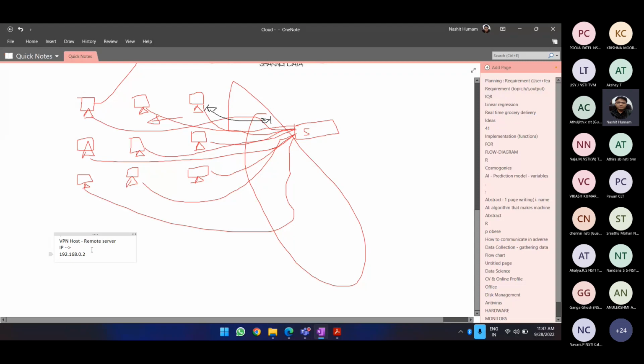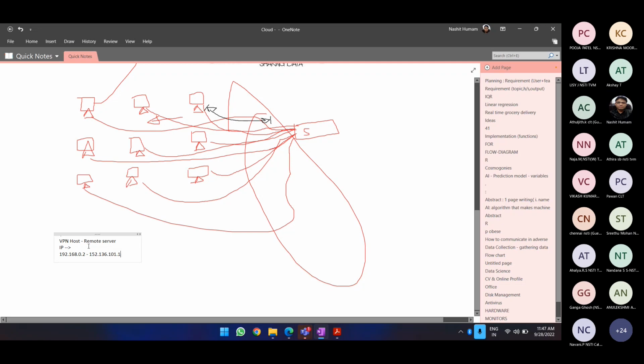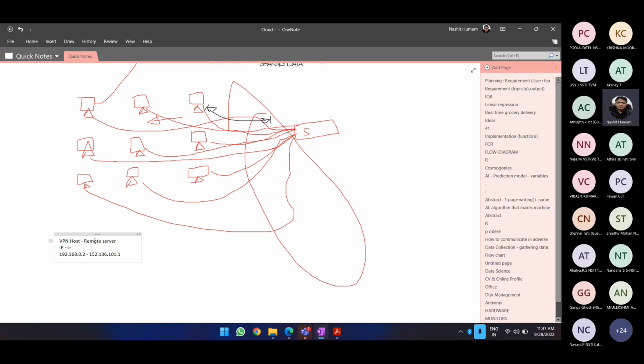It connects me to this remote server which is having another IP that might be 152.136.2.101. So it masks my IP from this to this and then connects me to the public network.